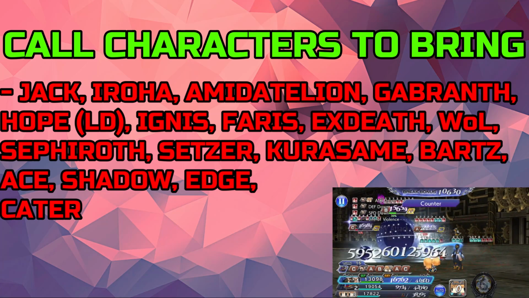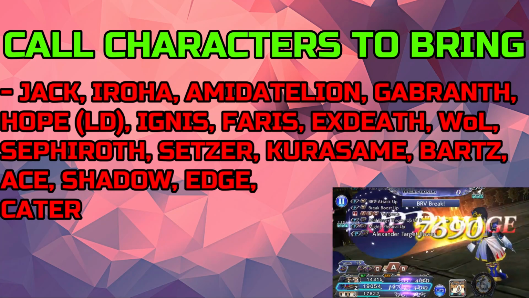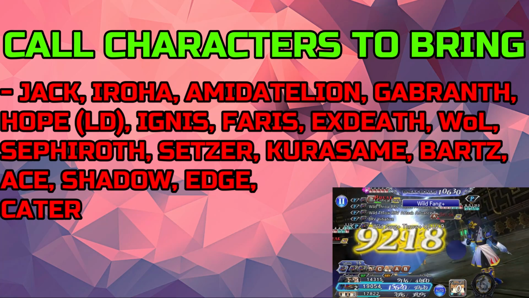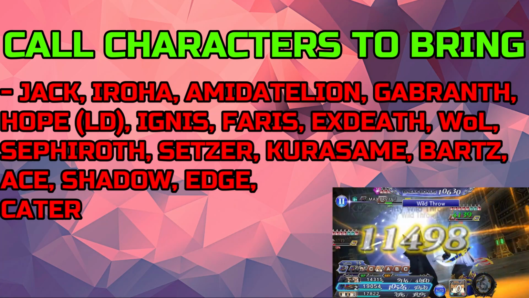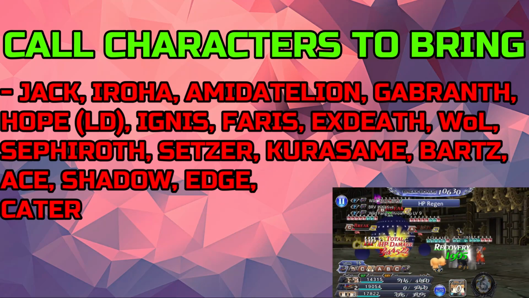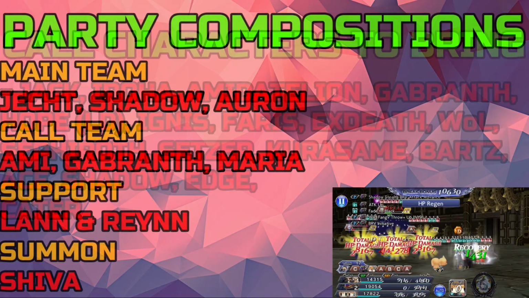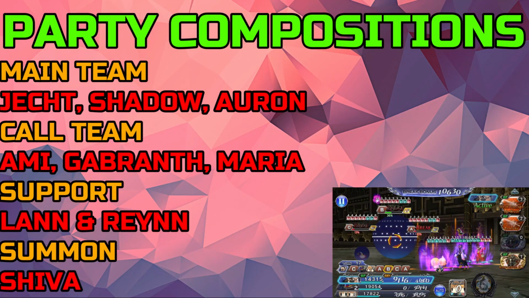For the most part, the boss, the big node, has 18 million HP, I believe, and you can technically take it down before you actually use up all the Lufenia orbs. Alright guys, now let's move on to party compositions.